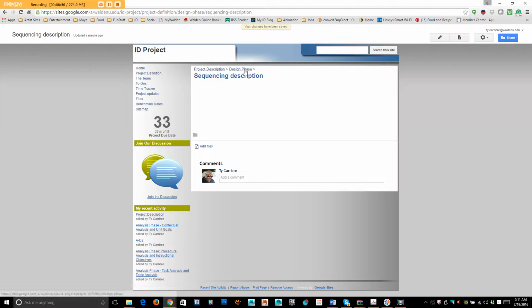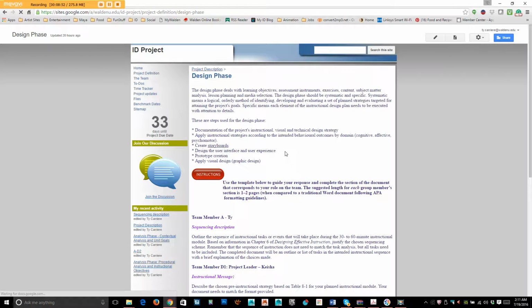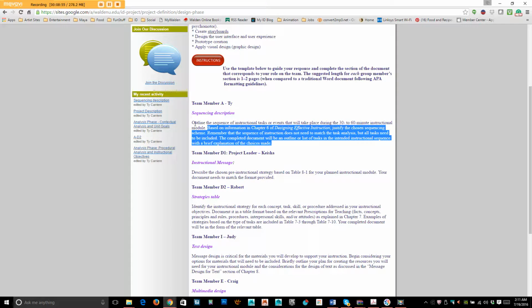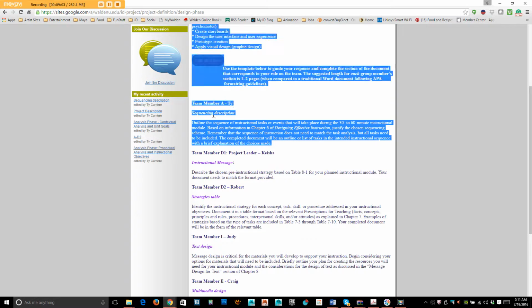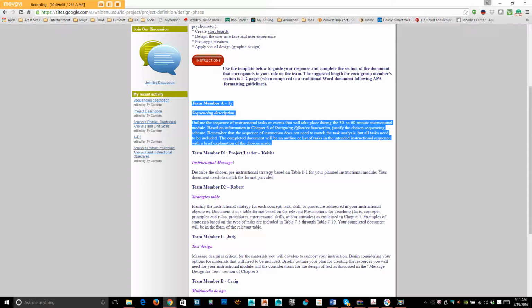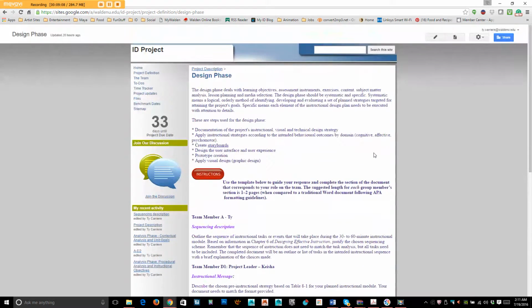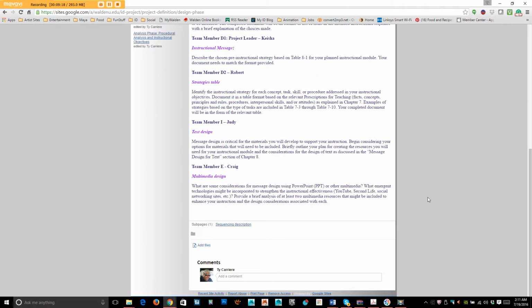And now I'm going to go back to where it says design phase. We can see it has the little links there. Now, just to get me started, so I know what I'm doing, I can actually just grab this whole section right here. Grab that, copy. Now, because I haven't made a link to it yet, the only way I can easily find it, because it's a sub page, is right down here or through the sitemap.